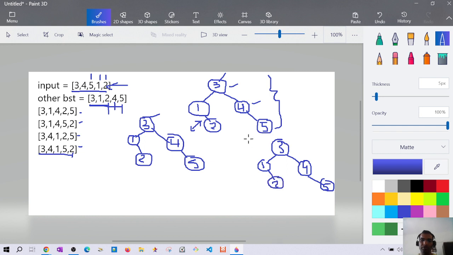So all these 3 trees are equivalent, that is exactly the same. These 5 arrangements form the exact same binary search tree which is formed by this input array or the input arrangement. So the answer is 5.